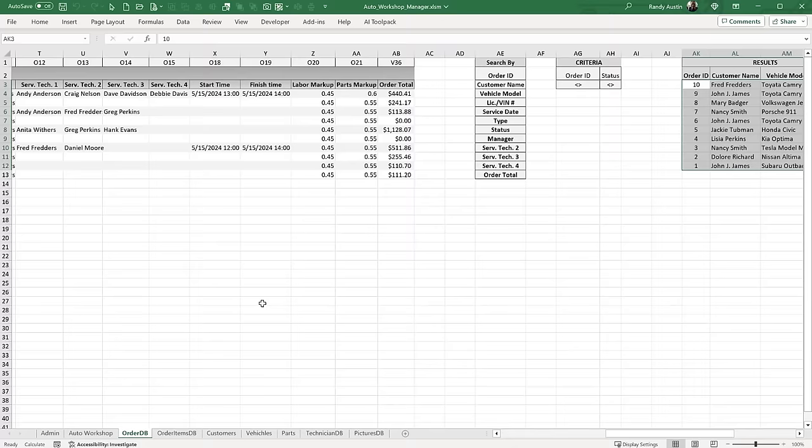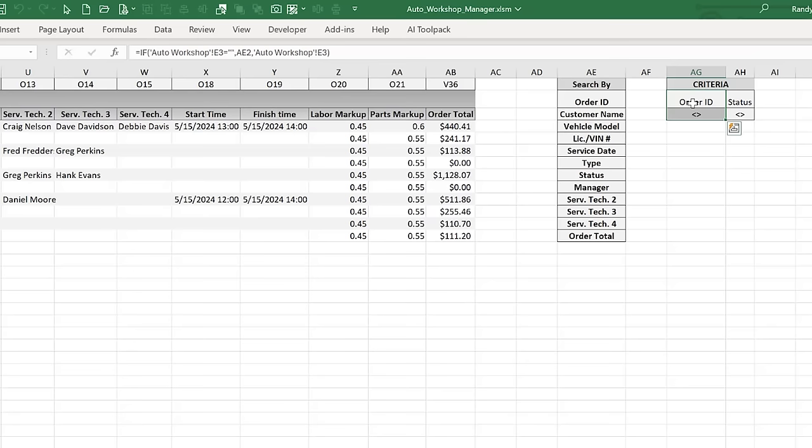And that's going to ensure all the orders. So that means if it's blank, I want to set it to order ID. And if it's also blank, I want to set this to does not equal empty. Let's take a look at this. If the auto worksheet equals blank, we're going to set it to AE2. What's in AE2? It's right here: Order ID. Why am I using that field? Because that field is required for every single order, so it's a good one to use to ensure that all of the data gets listed and there are no orders being filtered out.